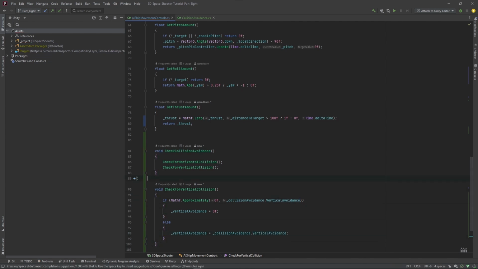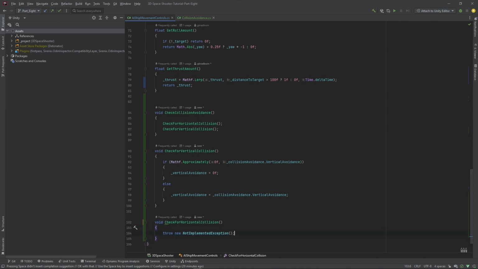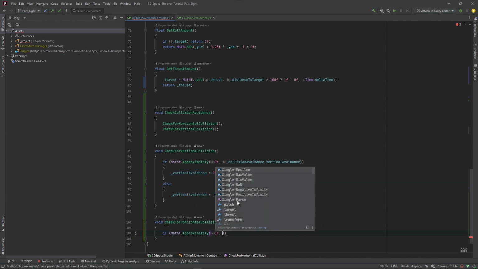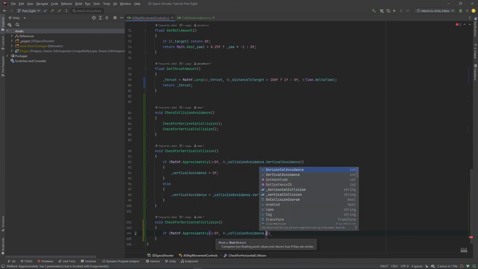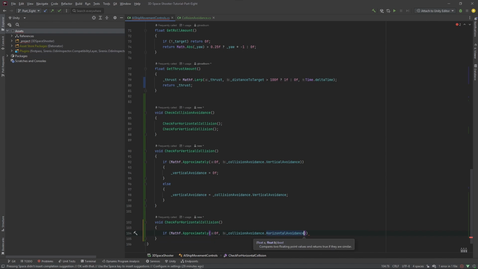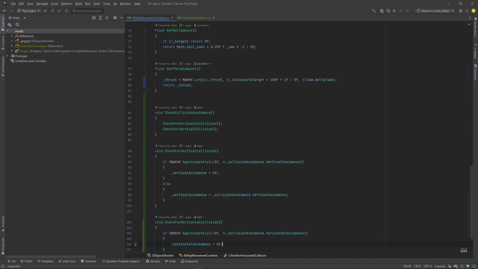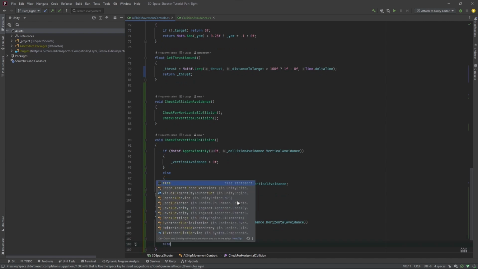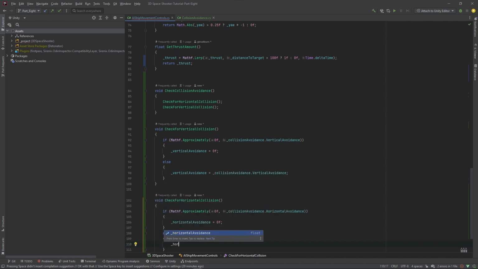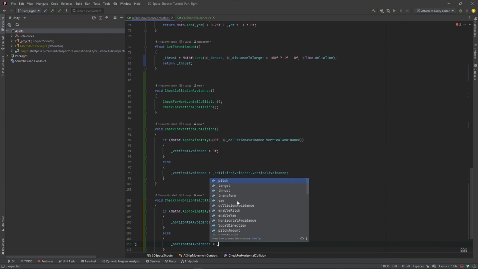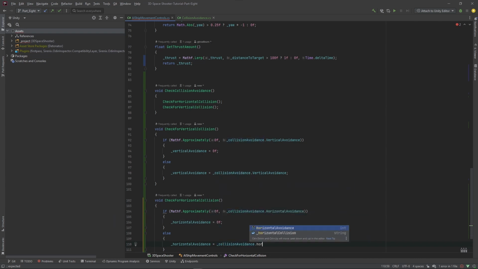And in horizontal, if approximately 0 collision avoidance dot horizontal avoidance, horizontal avoidance equals 0, else horizontal avoidance equals collision avoidance dot horizontal avoidance.